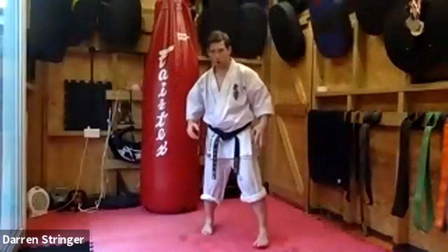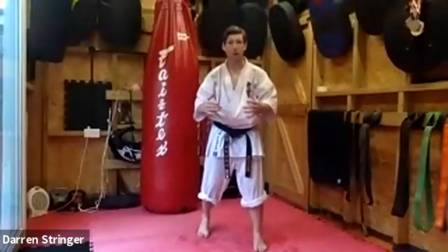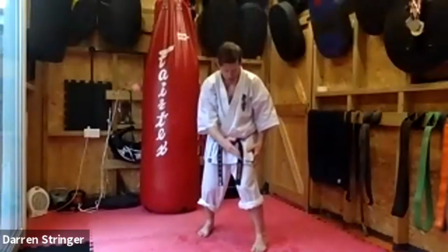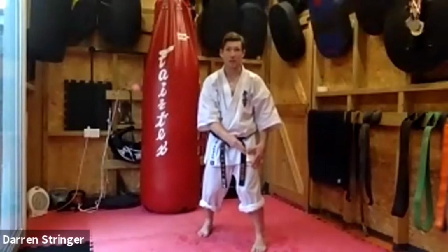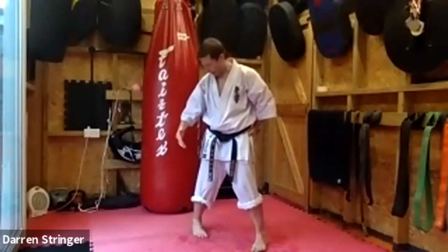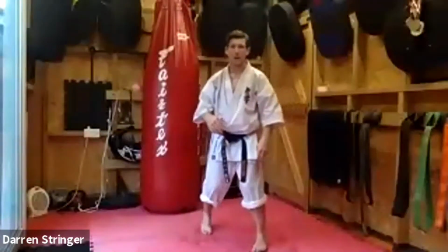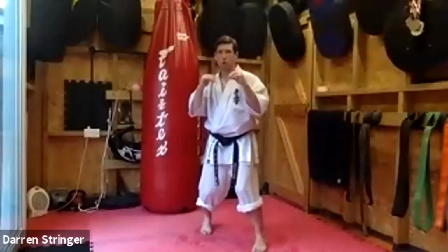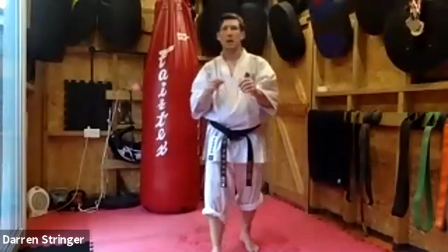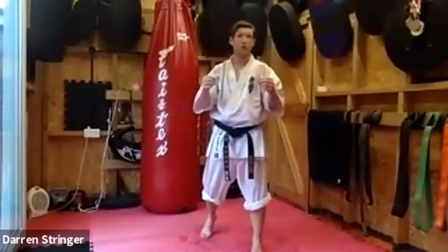So we're not going to obviously have the feet here. We're going to adopt more of a Moro Ashidachi, which is very, very similar. If you want to adopt Midori's style and have the front knee slightly kinked in with the stance, then by all means have that. But definitely nobody has their back foot like this. This is really hard to move quickly. They tend to be here, short stance, and they tend to do really short, efficient-based techniques like so. So we're going to do some short and efficient-based techniques.